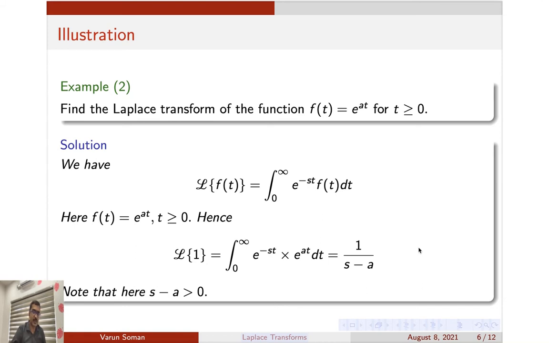Now we will discuss some theorems which will be helpful for us to find Laplace transforms. Before that, does the Laplace transform exist for all functions? As we saw the existence and uniqueness theorem in the case of differential equations, here also there is a problem of existence and uniqueness of the Laplace transform. Will the Laplace transform exist for all functions, and if it exists, is it unique? The same condition is here.